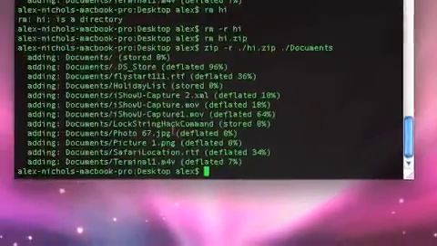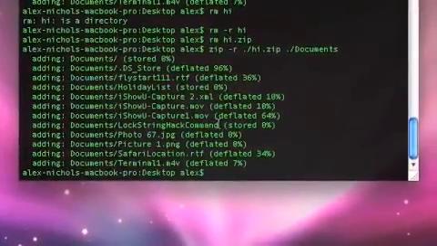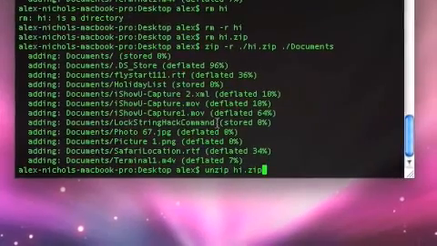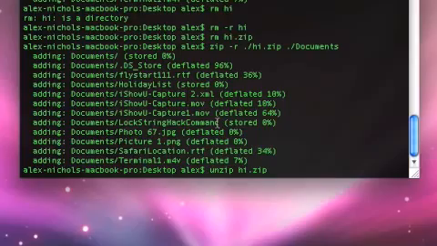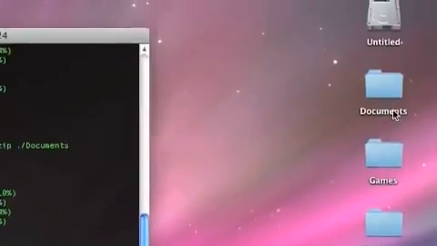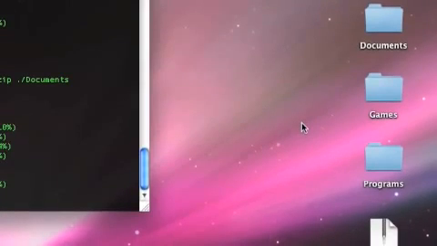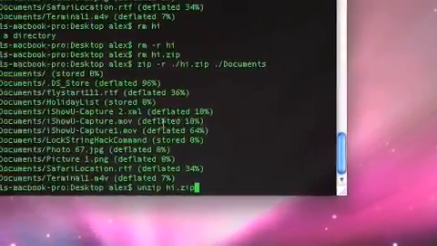So now what I'm going to show you is how to use the unzip command. Now look at this. We type unzip, and this is actually going to be a special experience. Space hi.zip. And what this does is the equivalent of double-clicking it to unzip, except if documents already exist on my desktop, it's going to try to put documents on my desktop again. That's not going to work out. And normally, when you do it with the GUI, documents 1 will appear on my desktop because there's already documents. But on this, it's going to ask us what we want to do.